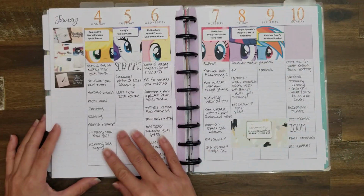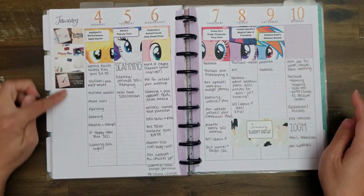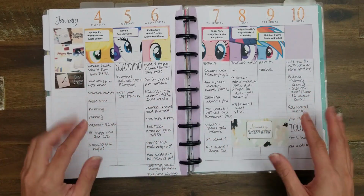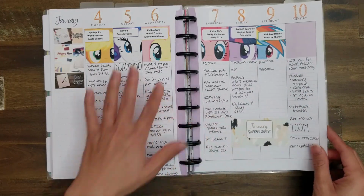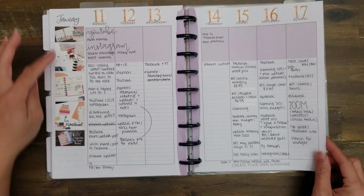And then this week was the week of Sophia's birthday party. It was on the 9th, and so I have that. I include photos from YouTube and Instagram on this side. And then the rest of this is just notes from Facebook, Instagram, YouTube, or things related to planner stuff that I just take notes of. And that's pretty much it. All right, it's mostly just notes to myself.